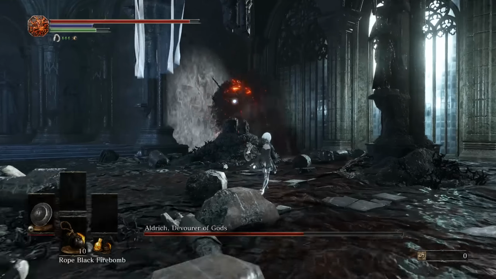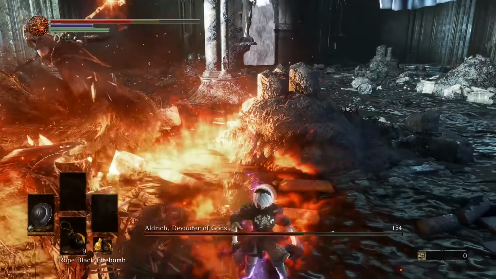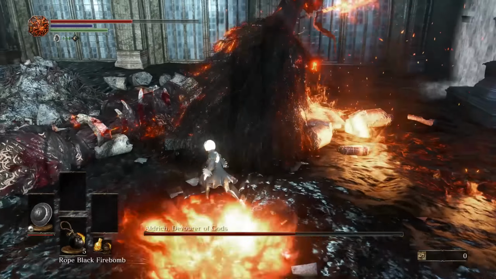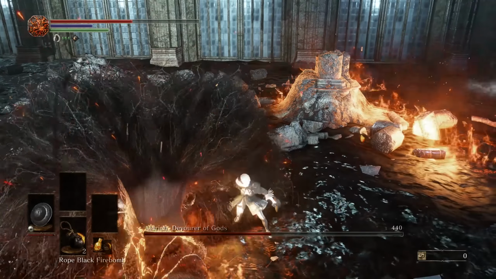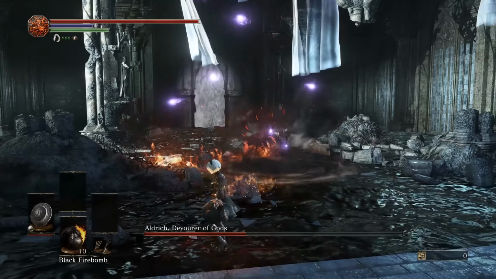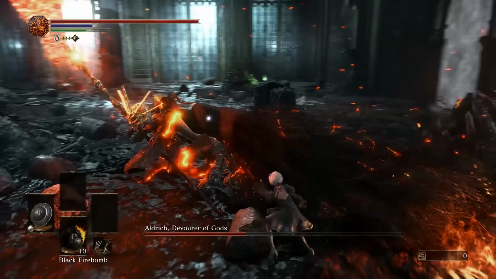Eventually we make it to the second phase, and if you've been on this channel for a while and have seen any of my other Dark Souls 3 videos, you'll be glad to know that I am still completely bad at dodging that arrow attack. But as long as you stand in the middle of the arena, it's not too bad because usually you can predict where he's going to spawn because it's always the farthest corner from you, and as long as you get close enough to him, he usually will not do the arrow attack.